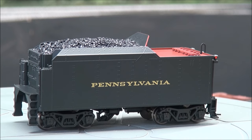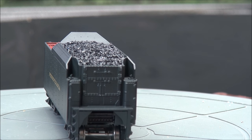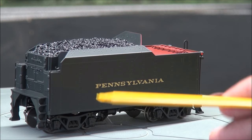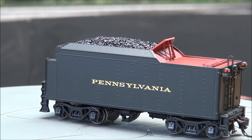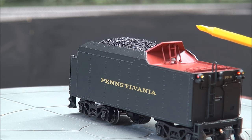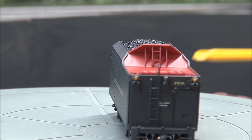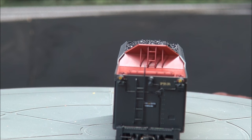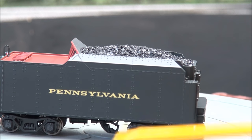There's the other side — great detail. We've got a short little tender, but let's go over the details. There's the metal connection to the harness, the realistic-looking coal load, coal doors, area that you connect the deck plating to, step ladders, rivet detail along the side, Pennsylvania lettering along the side, and truck detail on the tender. Got some bracing for the coal load up top, classification lights that are non-operational, and a rear marker light that I believe is operational — we'll test that in the operation segment. Ladder going up top, water hatch, more rivet detail, rear coupler, and metal coupler cut levers in the back.